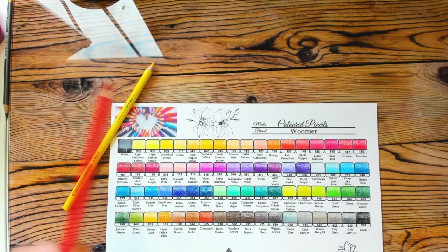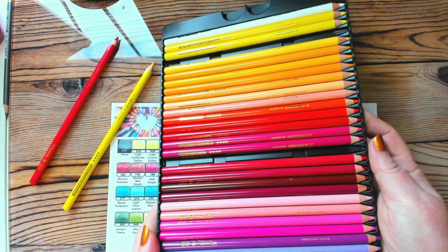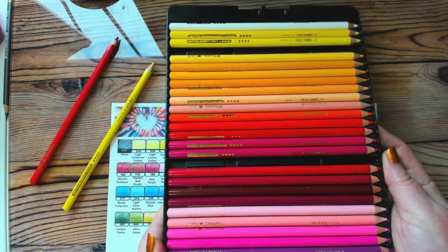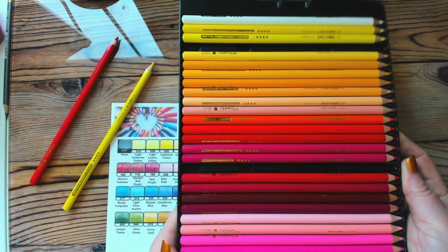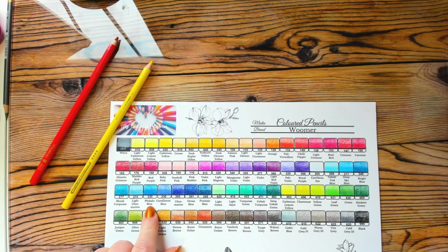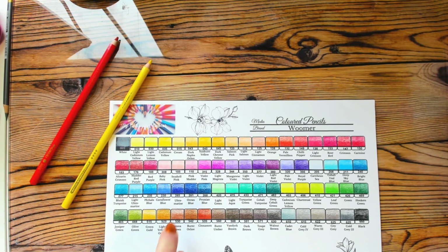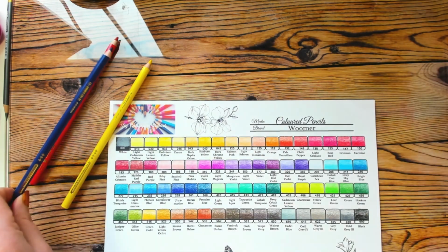Oop. Catch that before it runs away. Now, as you can see, I'm going to show you what I mean by very flimsy on the trays. They're really, really flexible. You're going to have to be very careful lifting those trays out, or you may end up with them all over the place. So we're going to grab ultramarine for our blue, because it's a nice dark blue.